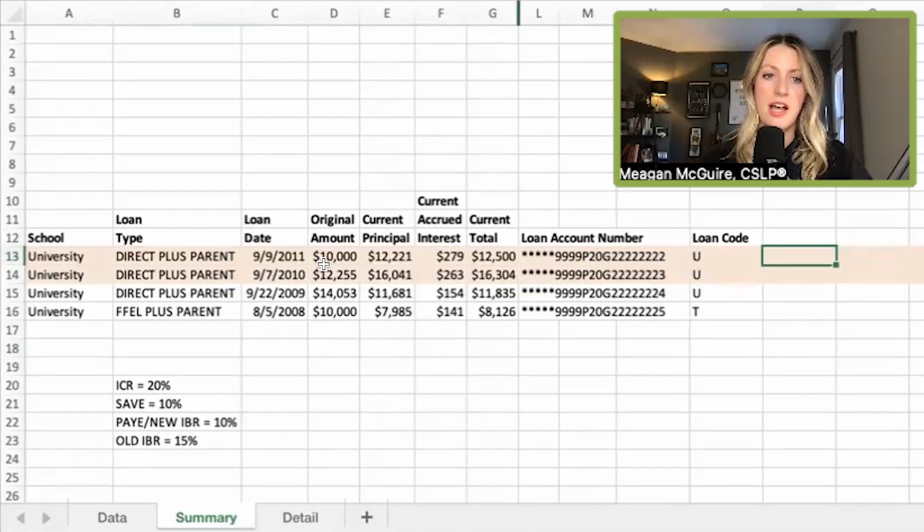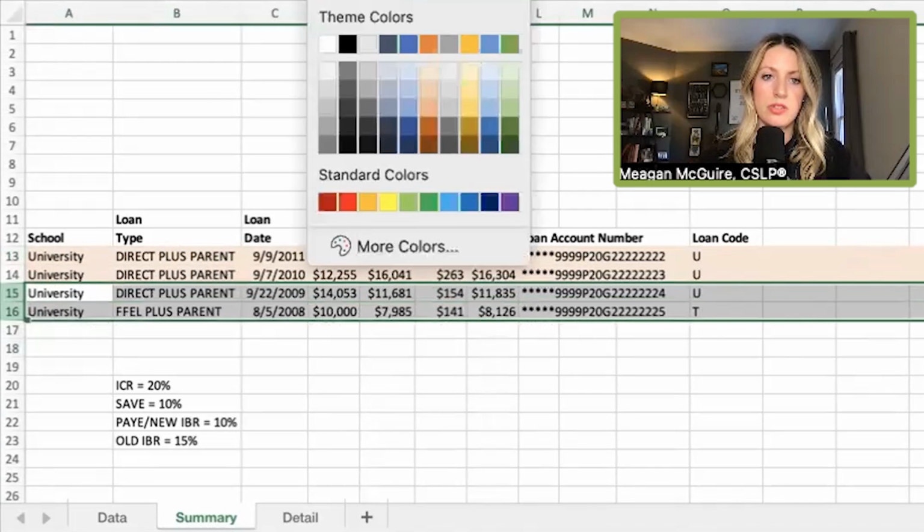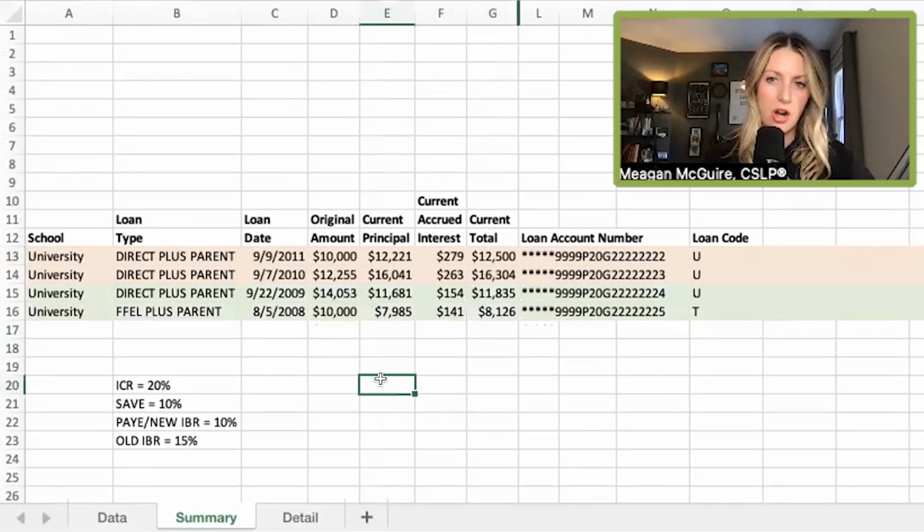So what I mean by that is what we do in this case is we consider splitting our loans up. So let's say we take these two loans here, we consolidate them together. And let's say we take these two loans and consolidate these two together. Now, let me pause and say this is probably a pretty common example of what you might see if you have Parent Plus loans. This person probably had one kid that went to school for 4 years. They borrowed a Parent Plus loan for each academic year, and they have 4 Parent Plus loans.